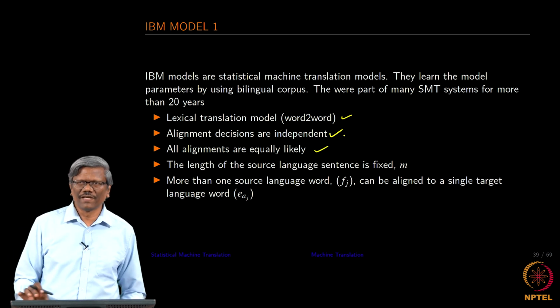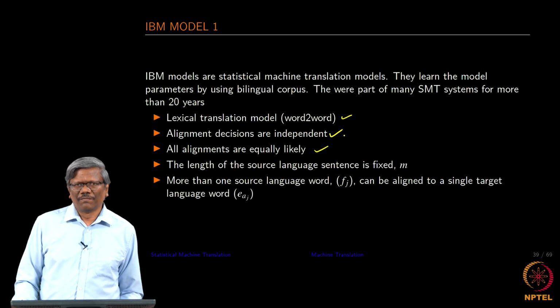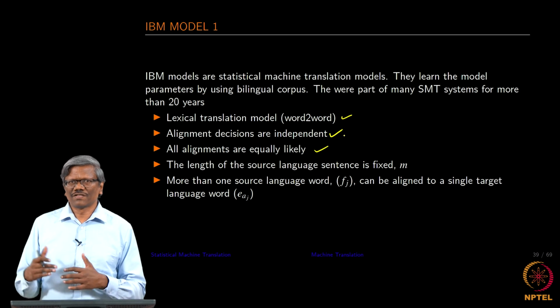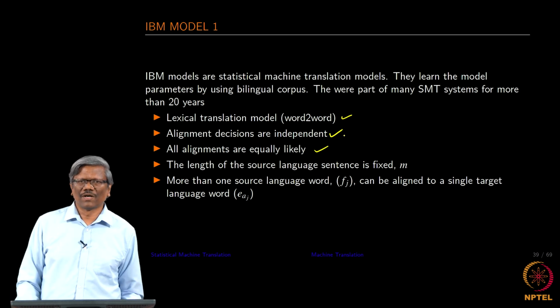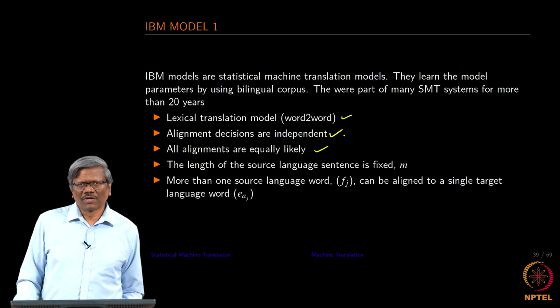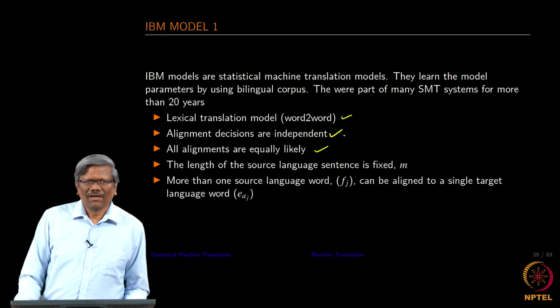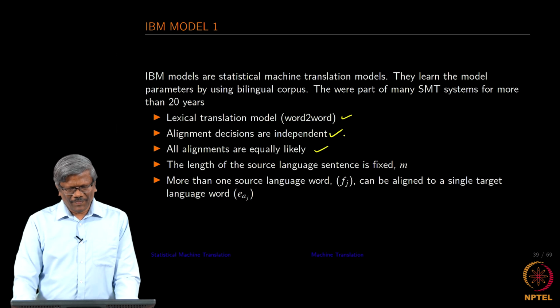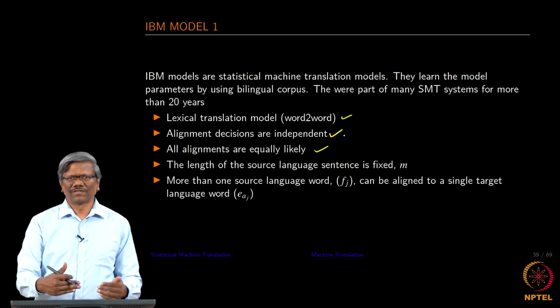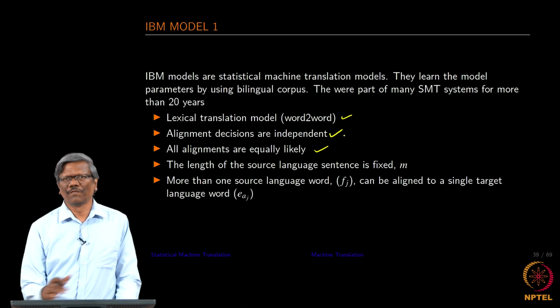We do not use these models nowadays, especially the models using lexical translation, which use word by word translation. Now we use something called phrase based models. Phrase based models are very advanced, and we will talk about them in the next session. They utilize some aspects of alignment and translation probability from the IBM model. That is why we are studying this.